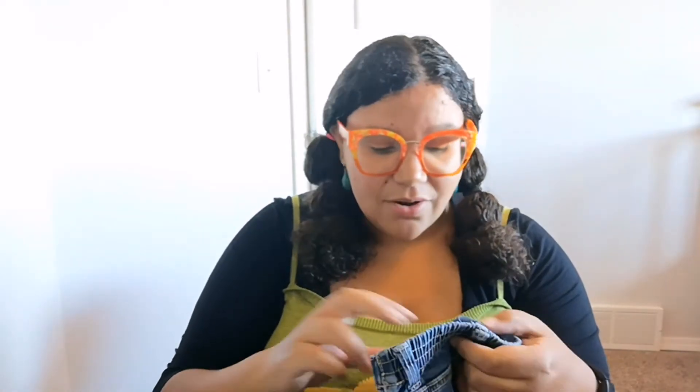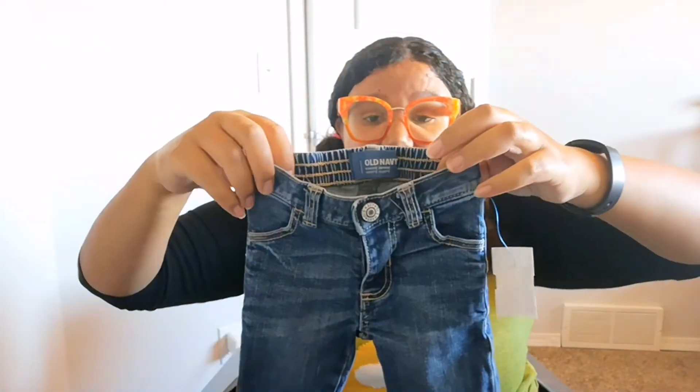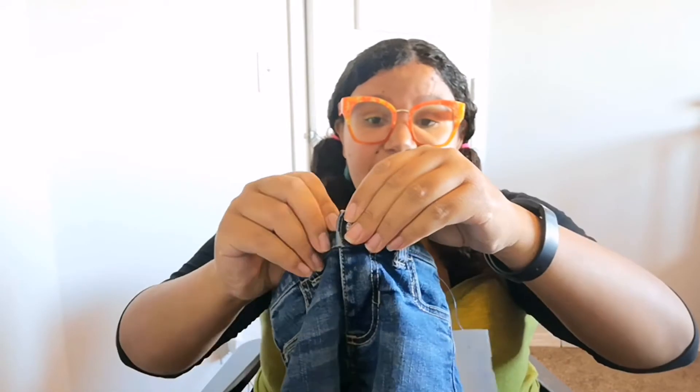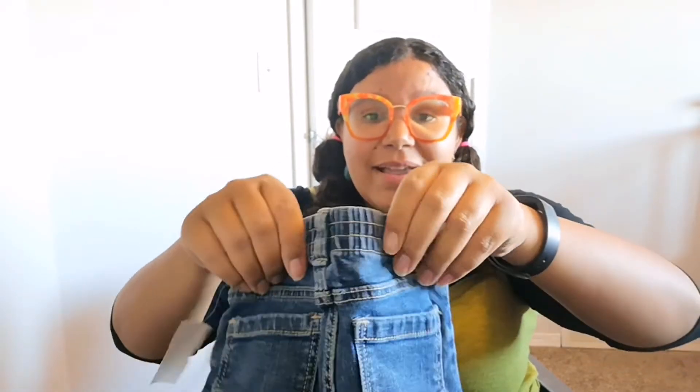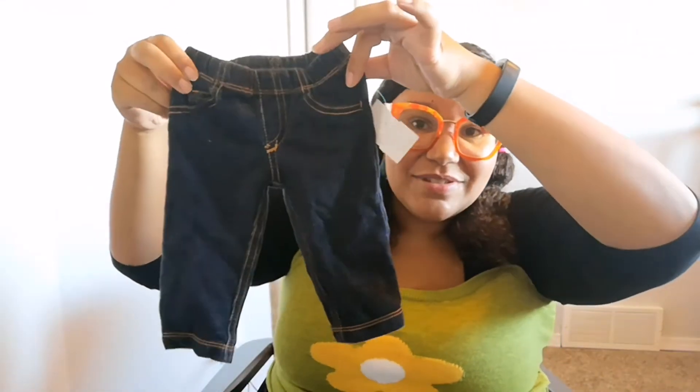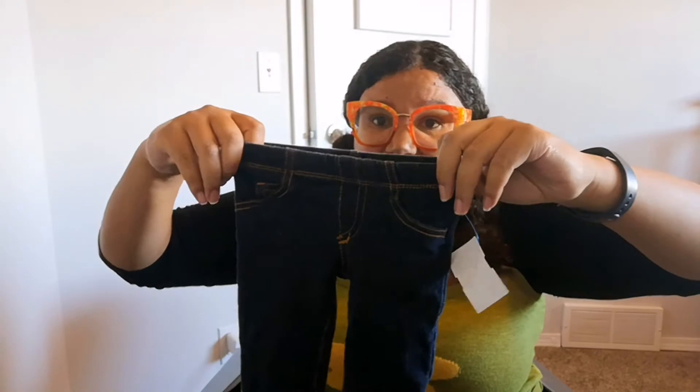I bought him a pair of jeans from Old Navy. They are five dollars and although they do have a button, it's pretty easy to get them buttoned up, and the back has a really stretchy panel so I don't feel like he'll be restricted in these. I also got some baby jeggings — these were two dollars, initially from Carter, and they're a six month size. I like to have several pairs because you can easily pull them on and they're really cozy for baby.